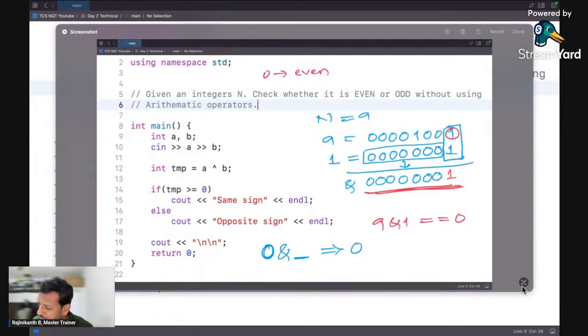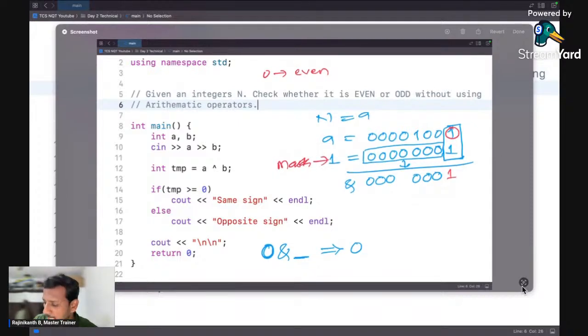That means if this result is equal to 1, then we say that it is an odd number. That's it. Now tell me here, what is my mask? This is my mask. 1 is my mask and this is my n. So I need to perform n AND with mask and use this result for making the decision.